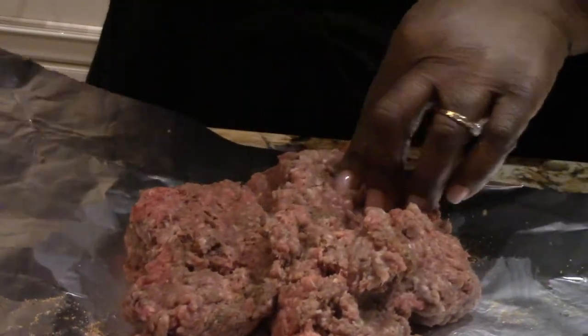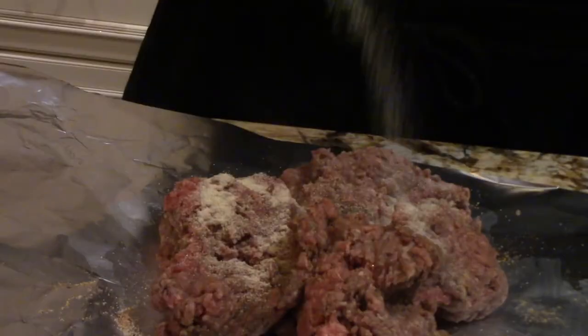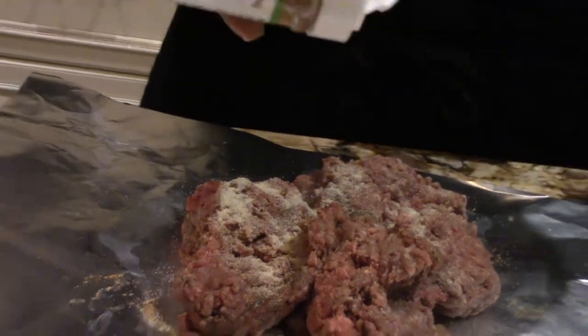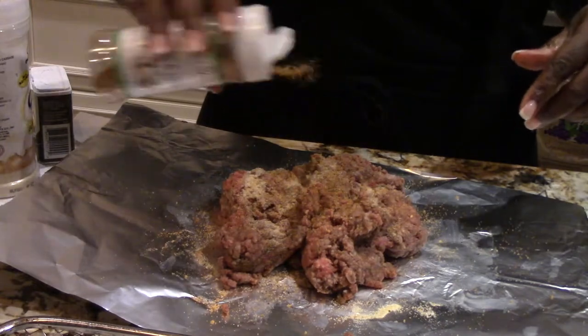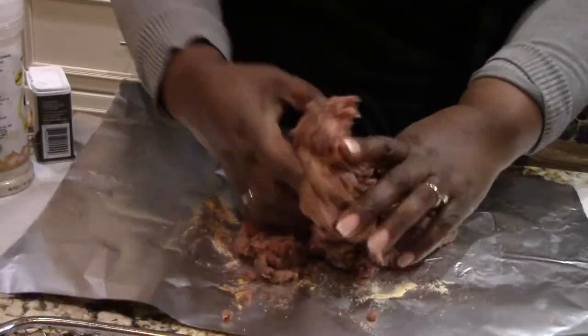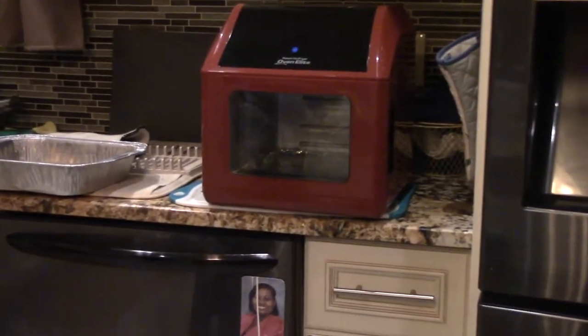And then I'm going to put a little bit more onion powder on here. A little bit more of this garlic and seasoning. And I think that's it. I'm going to work it in a little bit more. Now the oven, the air fryer, is pretty much warm, because I just took that bacon out. So I think I'm going to get maybe 4 hamburgers out of this thing.